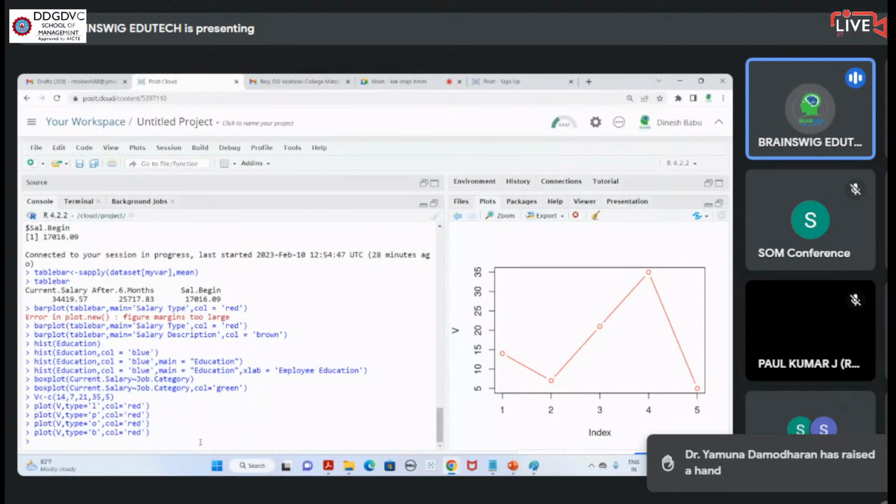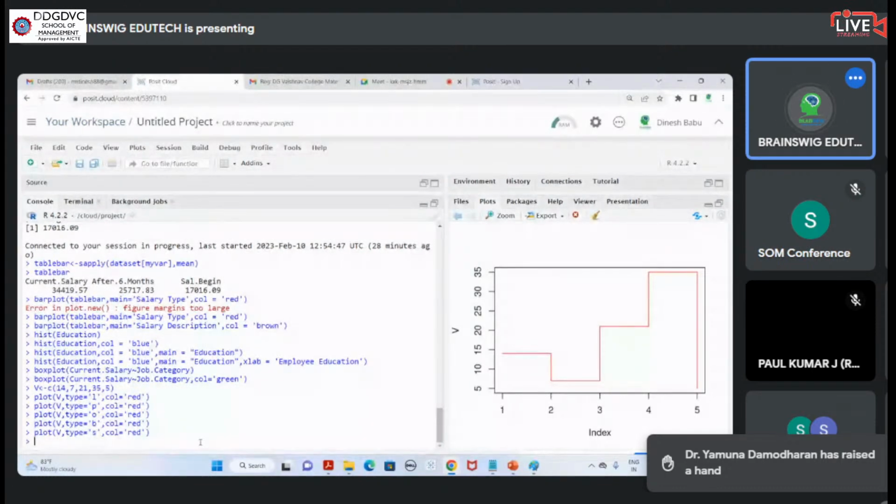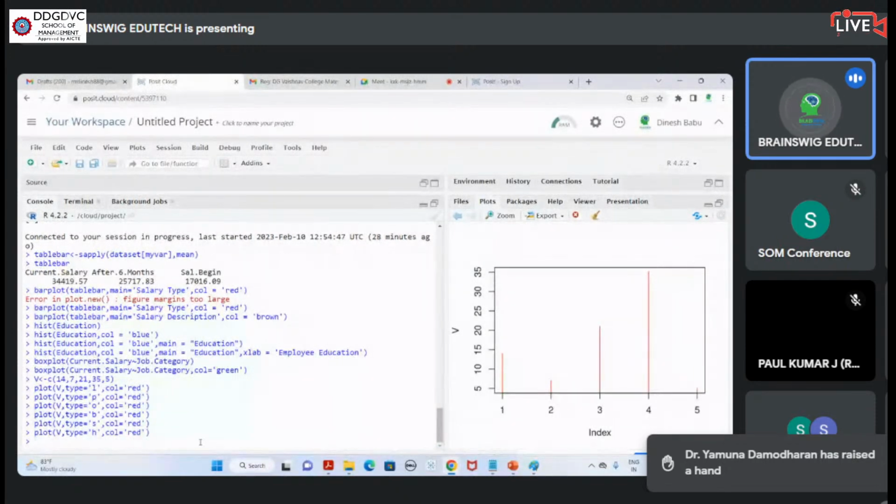Then you can also use s, which means staircase, or h, histogram, which gives the histogram format. By using the plot function, we can find trends and patterns and visualize them. A large volume of data can also be analyzed in an easier way. Like this, we can do the analysis in a visualized format.